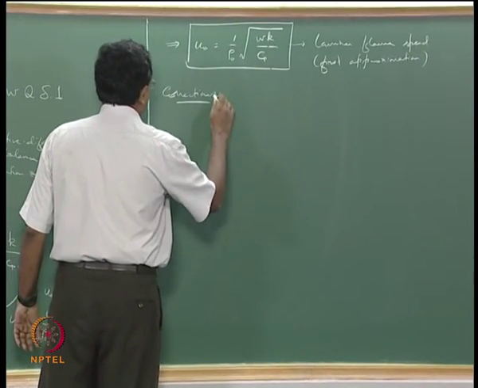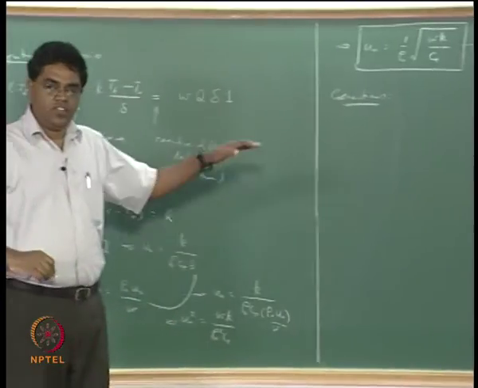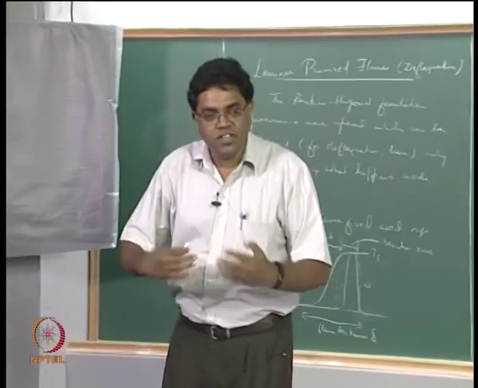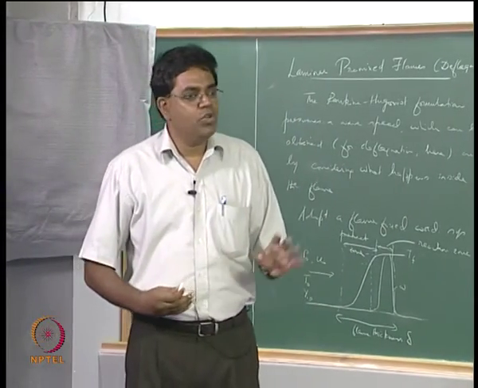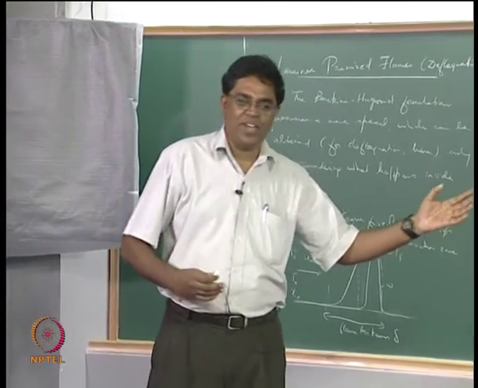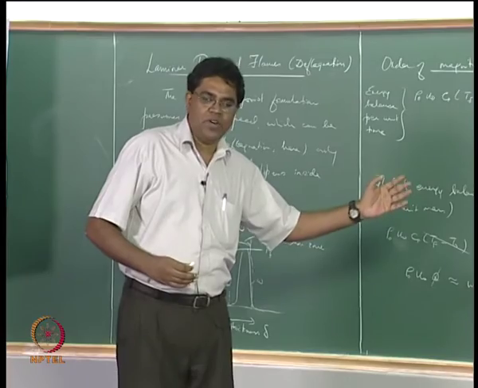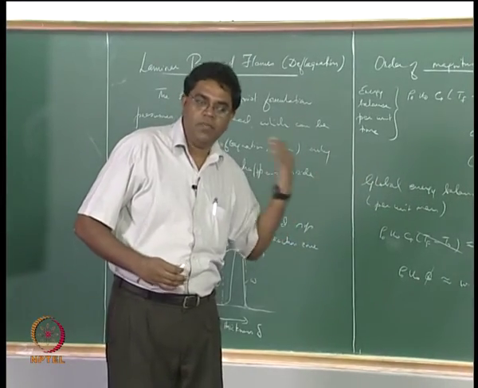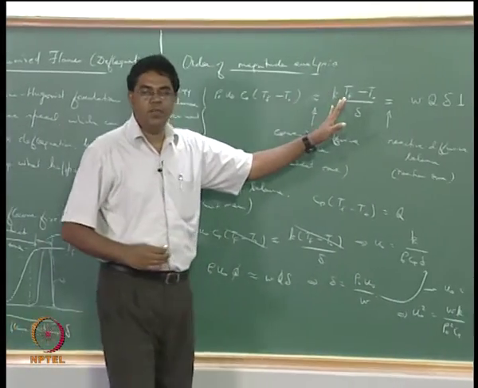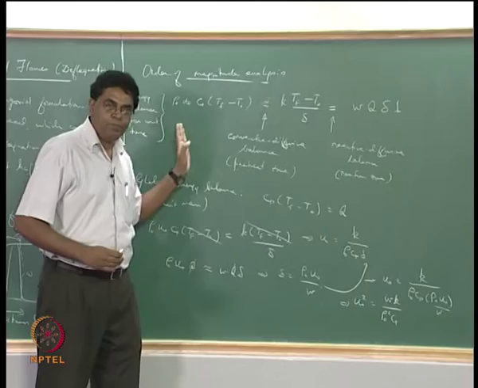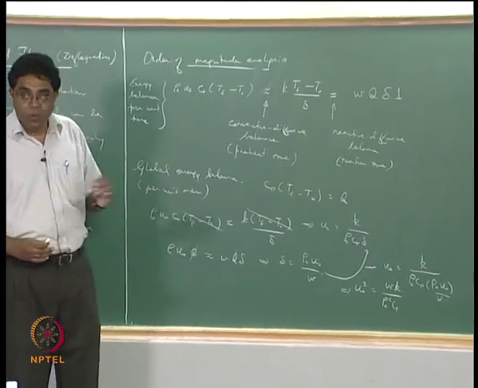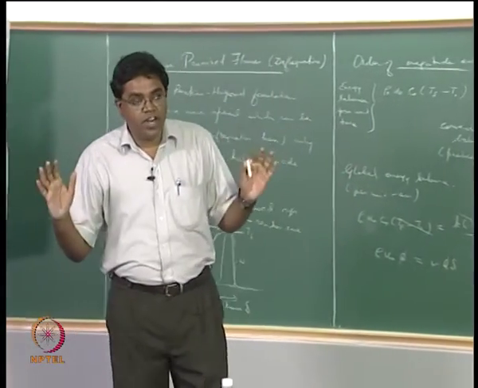I'll finally lead up to a point where we can actually construct the exact expression for u naught, taking a lot of corrections and therefore additional effects into account, which is only about the square root of 2 factor away from the analytical result. Okay, and I would like to go through this, because this is a lot more physically intuitive. So we think about what happens and then construct these equations in a phenomenological manner. That means we think about the phenomena and then set up these equations, as opposed to, well, the equations are already derived. You know what the equations are.